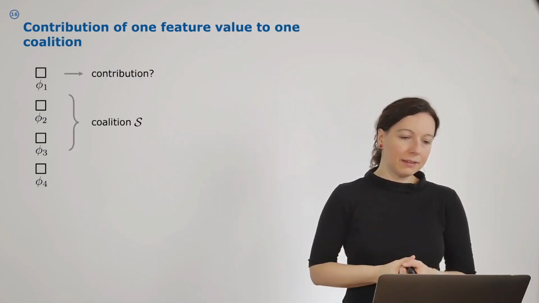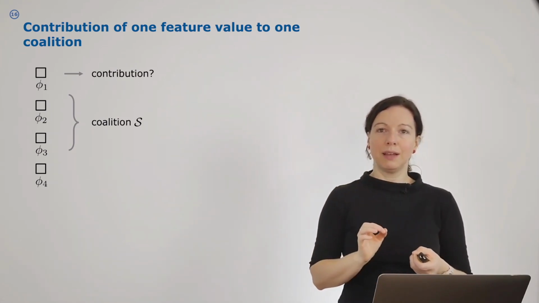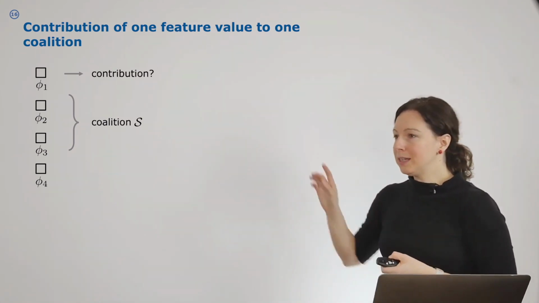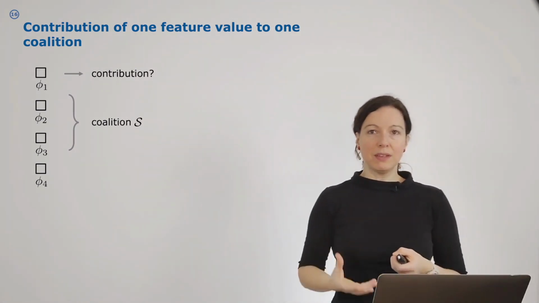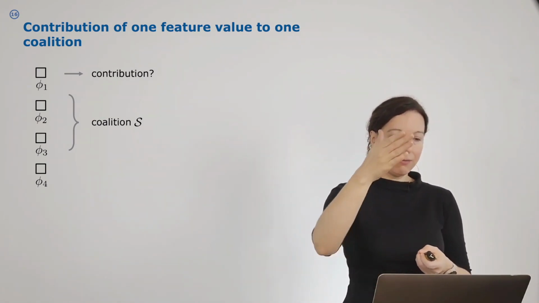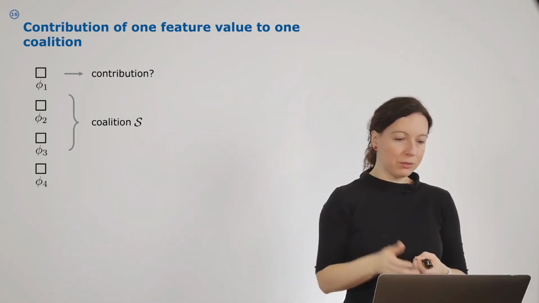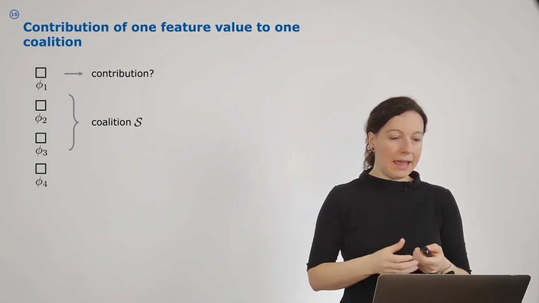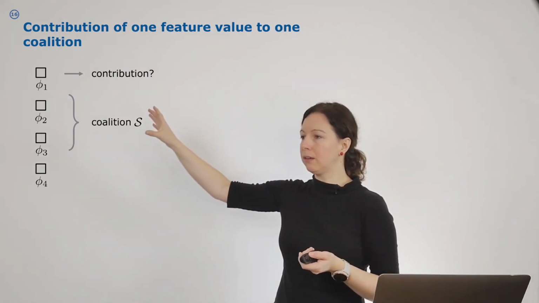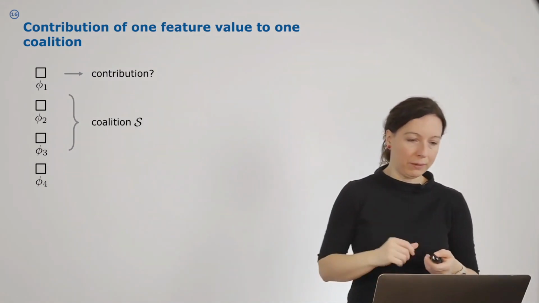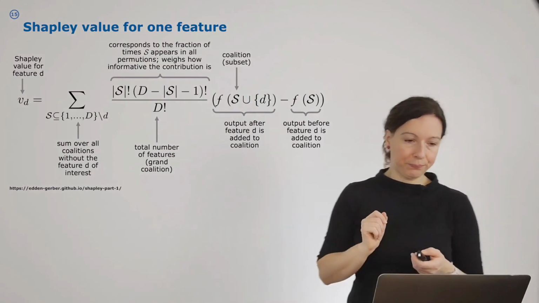But let's go a little bit more into detail, and I will show you one example, which is when we want to analyze the contribution of phi 1. So what is the contribution of phi 1 when you have 3 other features, phi 1 to phi 4? In this case, you want to analyze phi 1. And let's assume now, let's have a look at one specific coalition, and the coalition is phi 2 and phi 3. So this is actually only one part of this whole equation.